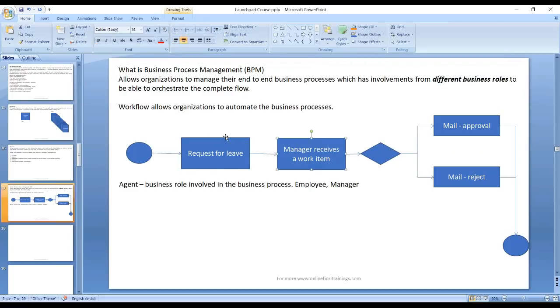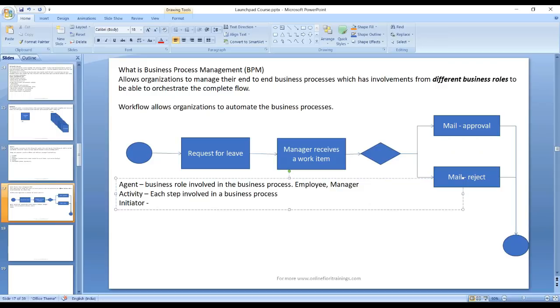So each individual activity which you see as part of business process is actually called an activity. Okay, activity is what? Each step involved in a business process is called activity. So we understood agent, we understood activity. Now there is a term called initiator. Who is the initiator?